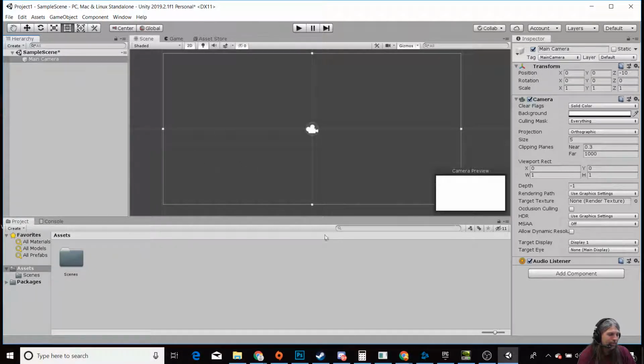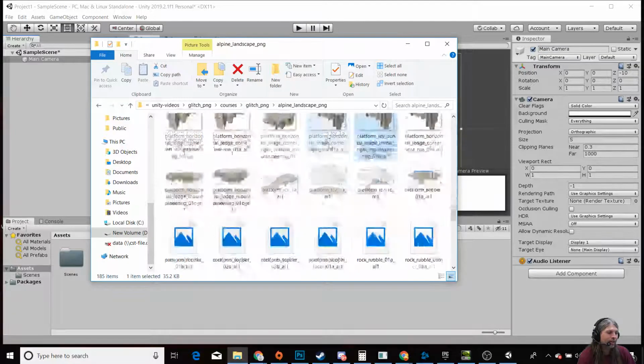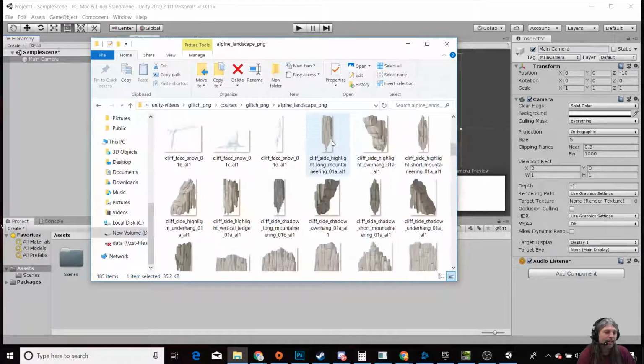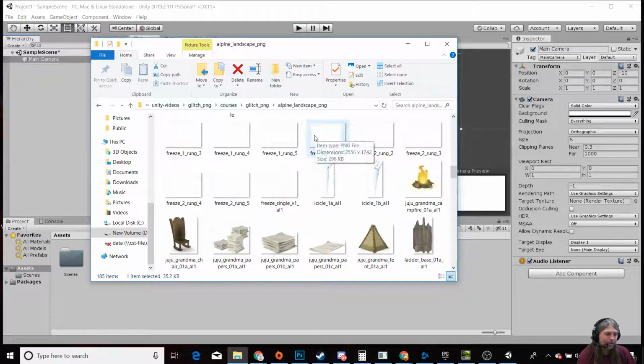Okay, so let's bring in some images. Like I said earlier, I went and downloaded this Glitch, the game assets. You can find those online. But for what we're doing today, just any kind of PNG is going to work good enough. I'm just going to grab a couple of them. Here, how about this chair?